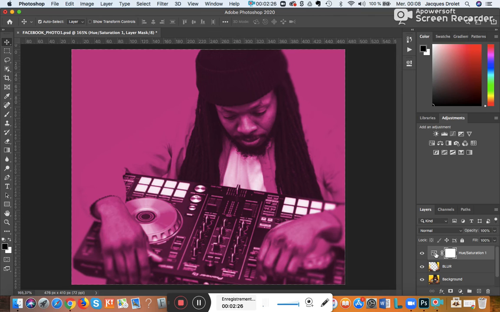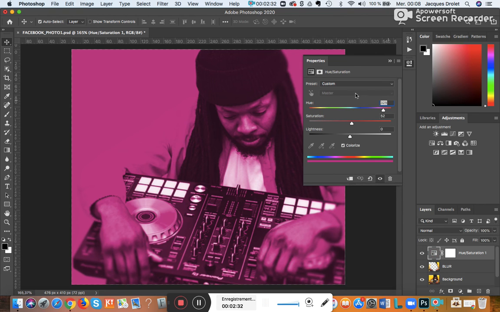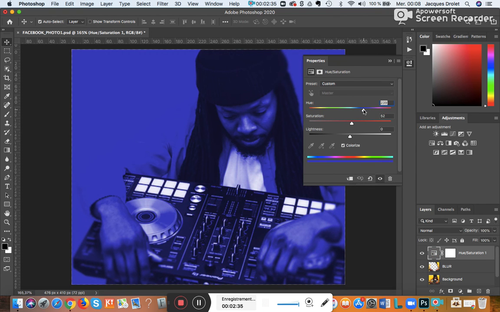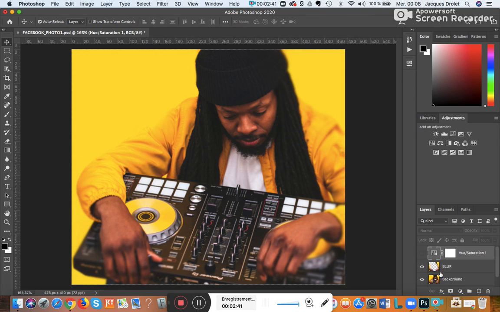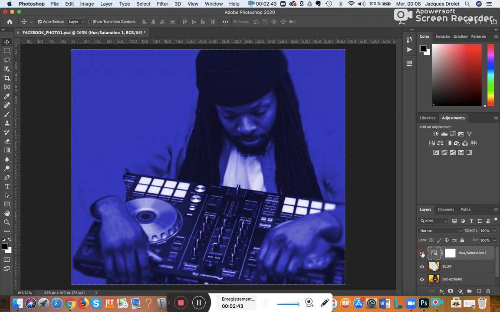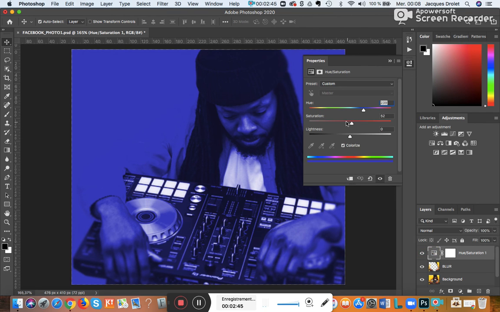Again, like any other color adjustment layer, if it's closed here, you can always double click on it and do some modifications again. So it's a non-destructive way of making some color corrections. My original background image is still there. I can always double click here and go back and make some changes again.